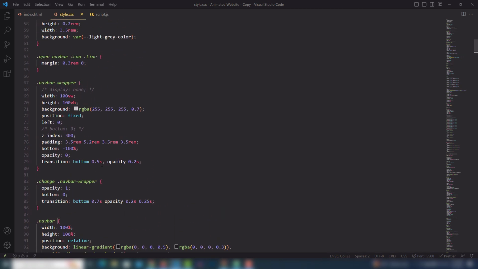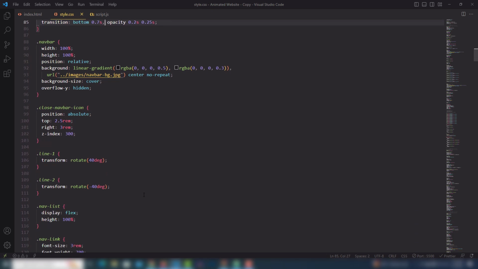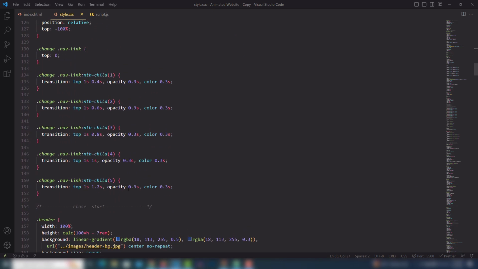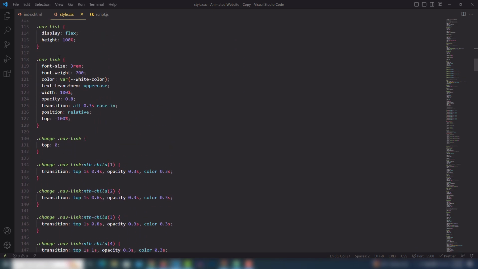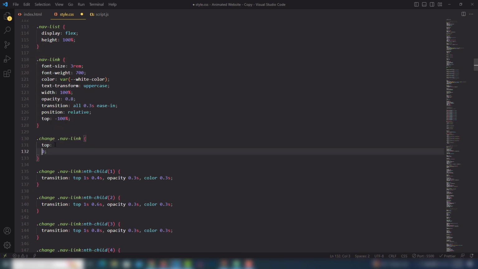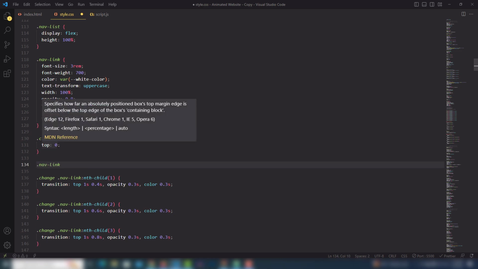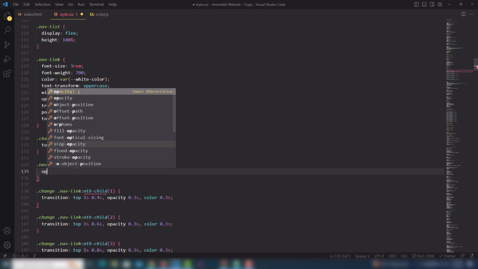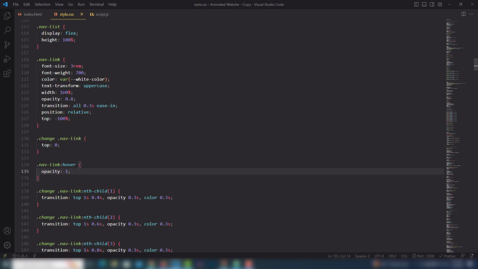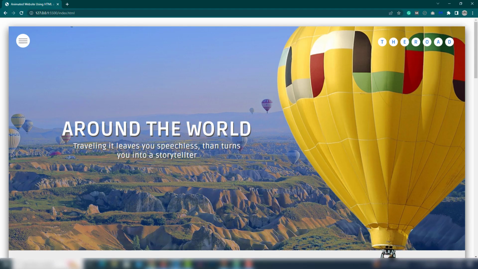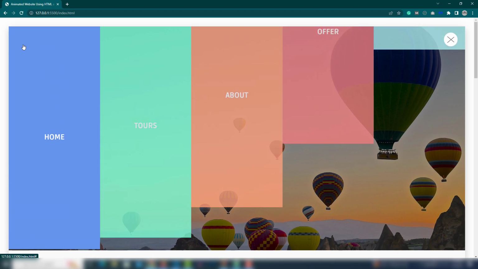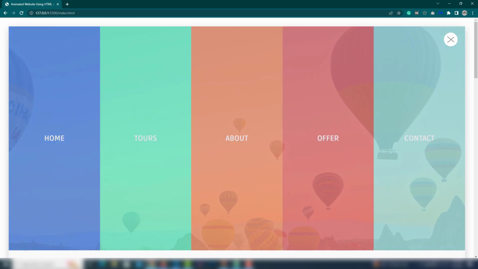Transition button, so I need to use that as a comma, because comma is important. And the last thing I need to add is that when I hover the mouse on the link, then I want to use opacity 1. So I use opacity 0.8 when I click on that. Right now this is the default when I hover the mouse, as you can see.